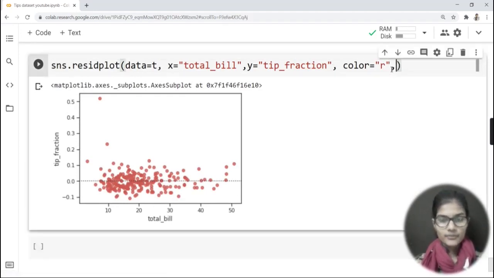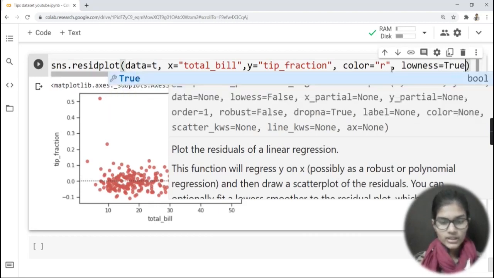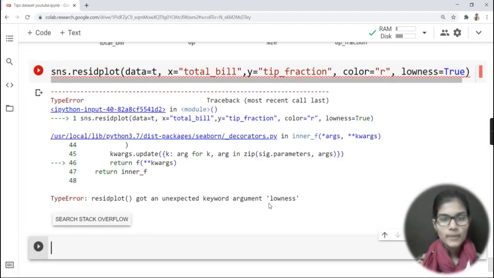Now what next do I have? Here I would write lowness, L-O-W-N-E-S-S. What does this basically mean? I would not let you know right now, because as soon as I run the program, you will get that on your own, fine? Basically it is showing that lowness is equal to true.